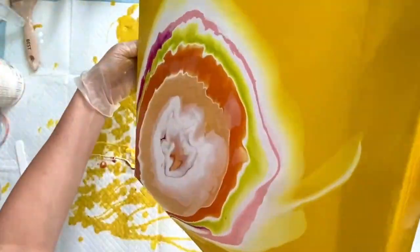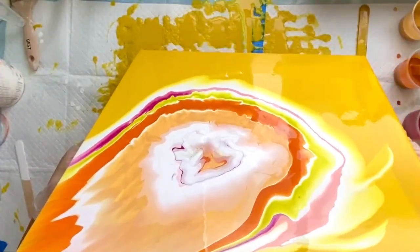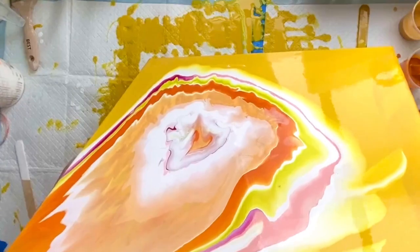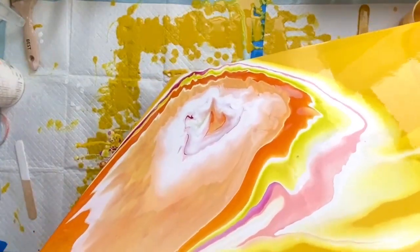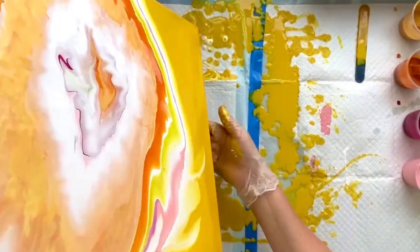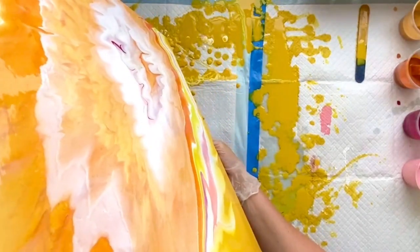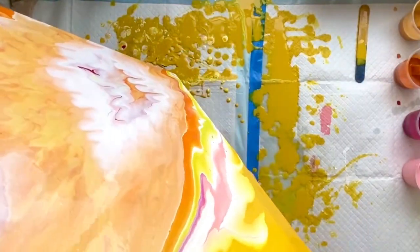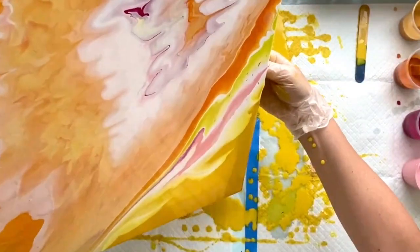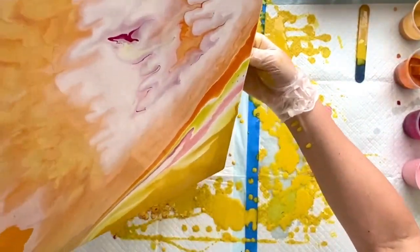super interesting. So here I am stretching it out, and I wasn't sure if I was going to get any pearls with this. The white is a pearl paint, but that doesn't mean that the pearl cells are going to want to come up because it wasn't the base coat. I just wasn't sure what was going to happen. But of course, the more you stretch, the more chances you have of getting those pearl cells coming up.